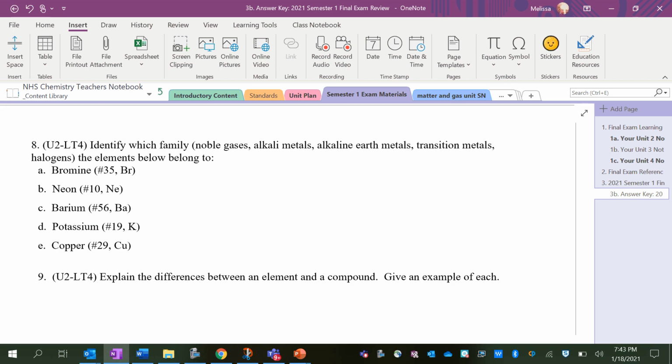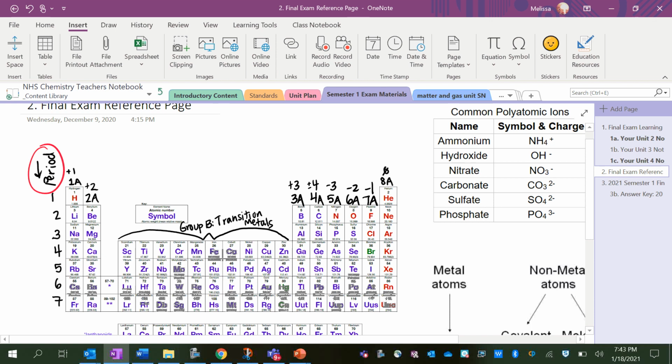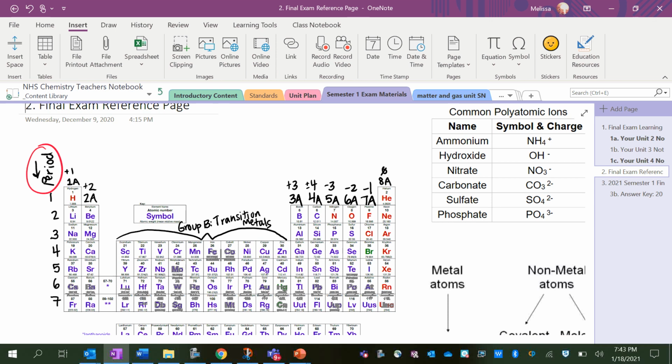Identify which family the elements below belong to. So this was back in a coloring the periodic table activity that we did. So you should know the names of the groups; basically transition metals is given to you. So 4 groups. Hopefully you're catching on that the last group is called the noble gases. We've talked about them a lot because of noble gas envy and forming ions and the Lewis dot diagrams wanting to have 8 electrons surrounding them. So the noble gases are referred to a lot.